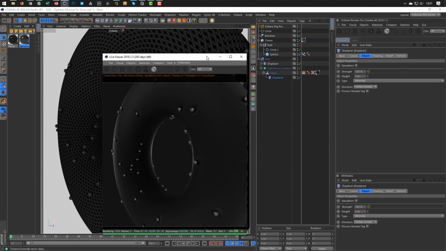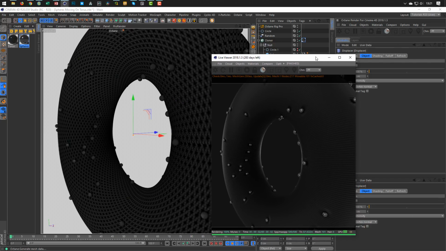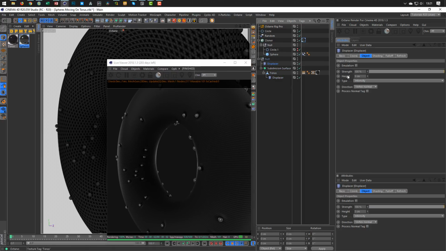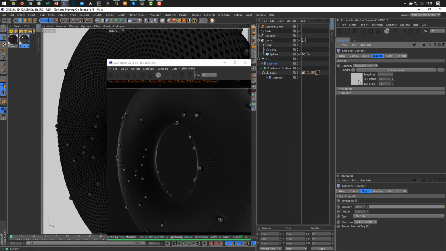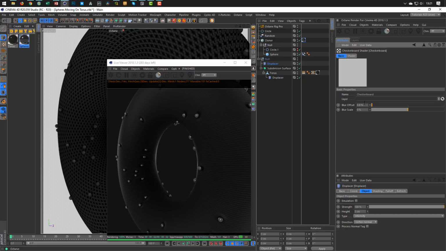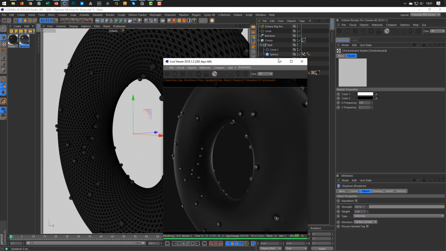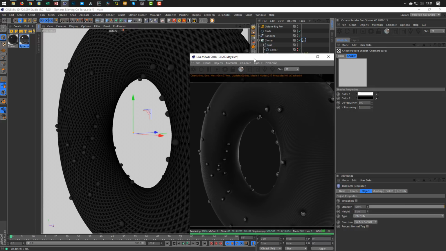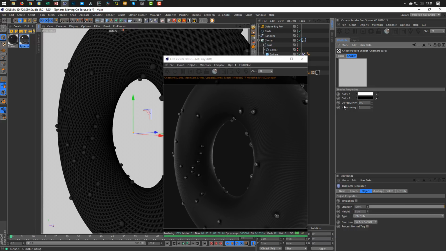Okay, I think this looks better. And maybe I save it, and maybe I give this displacer a checker part. 500. Maybe 600. Let's see when it says, "Hey man, are you crazy?"